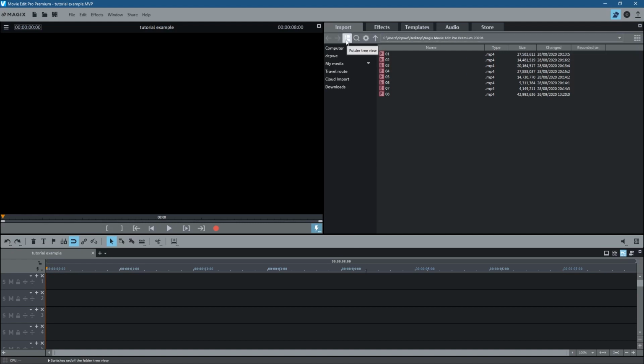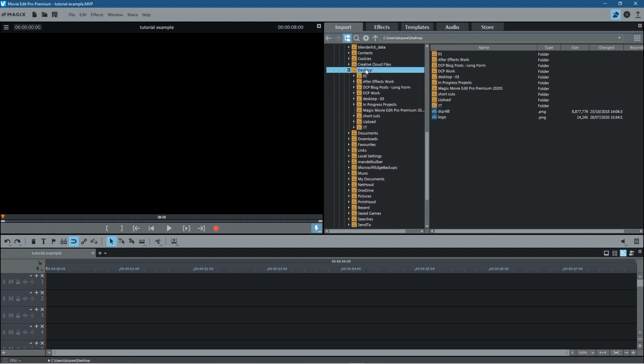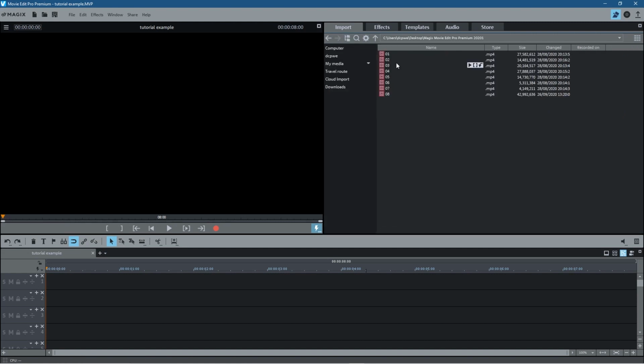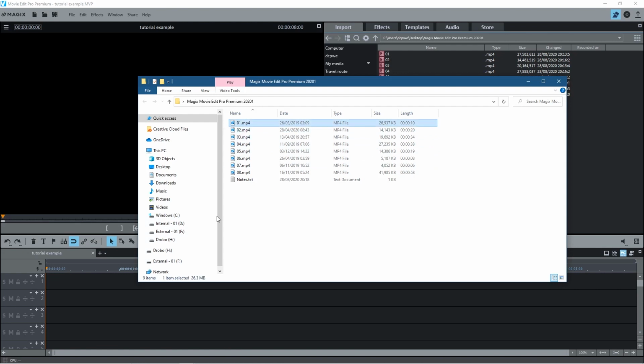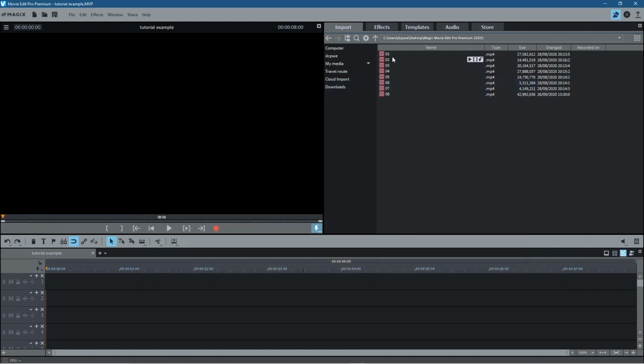Here you can see folder tree. So this is the folder tree, and you can see that I'm on my desktop. So normally I'll click on desktop and then I'll find that particular project, I'll open it, and now I can see all of the video content inside of this little folder here. So this just allows us to drag and drop onto the timeline. You can drag and drop directly from the folder as well, so you can drag and drop the video clips this way, but it's nice and easy to just have it open here. You can just drag and drop.